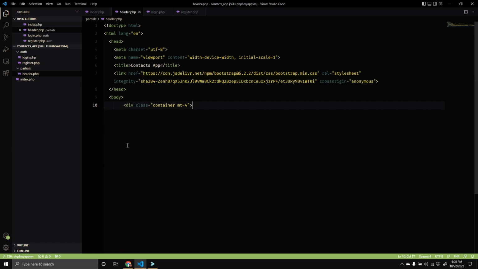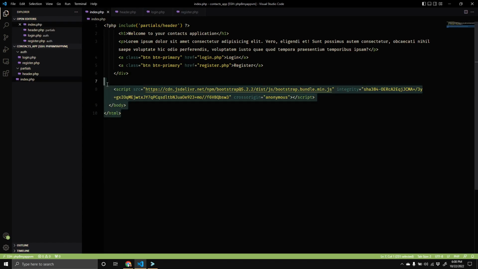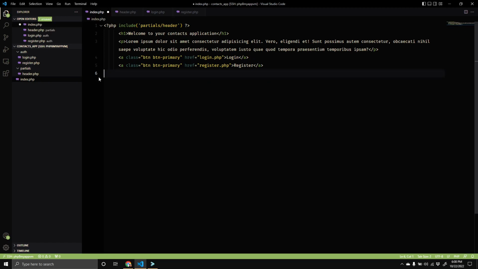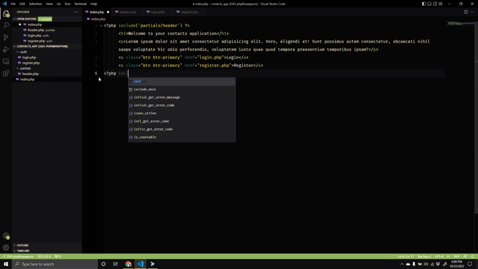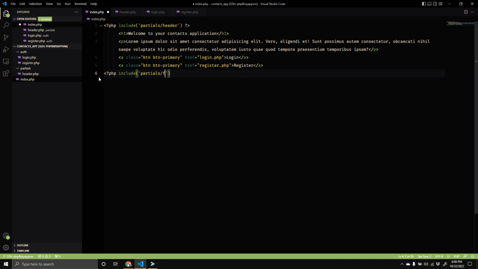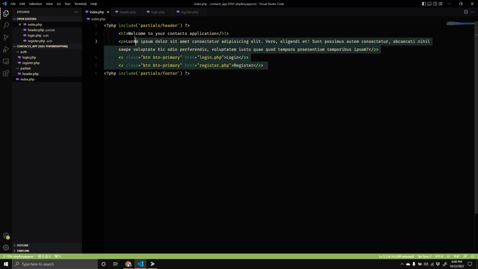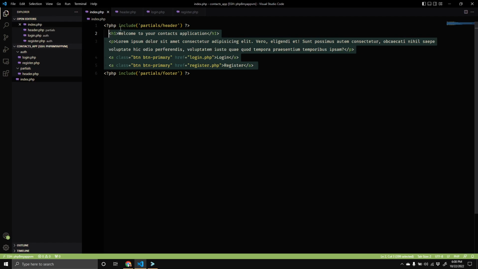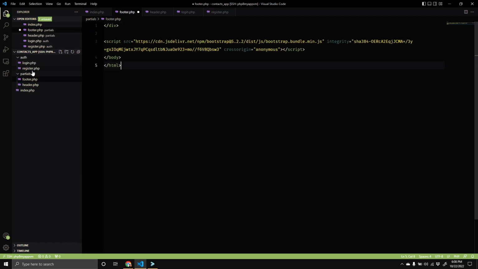Okay, let's paste that. And let's take this and say php include partials slash footer. Right? And let's indent it back to the way it was. Okay, and going to partials, say footer.php.